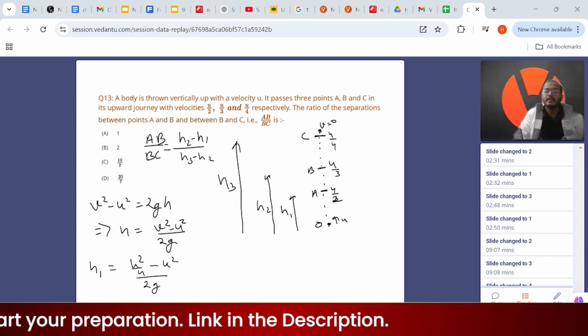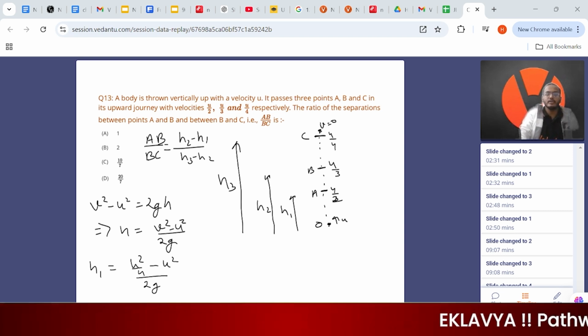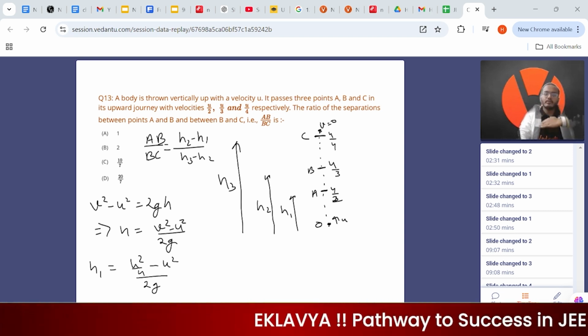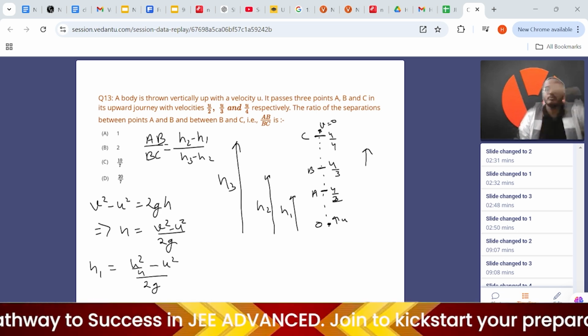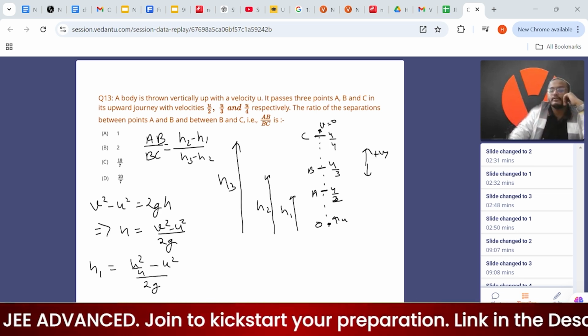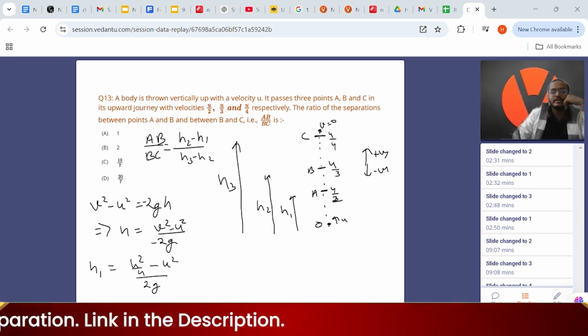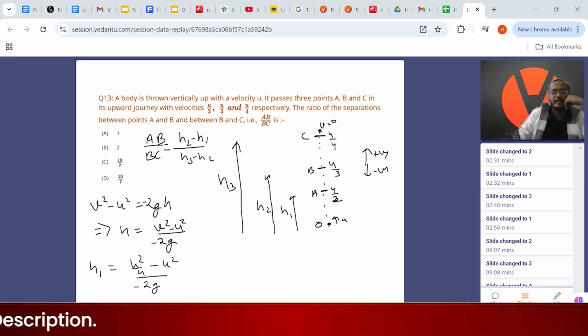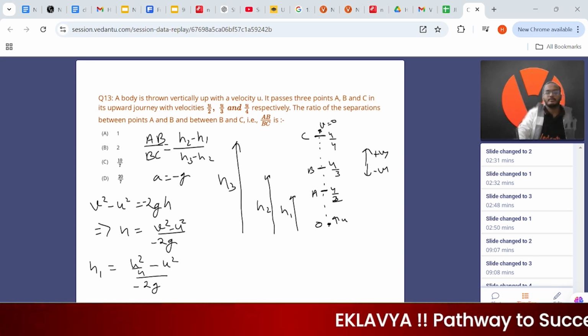Don't worry if it is coming negative, because our G is also negative, so it will become positive eventually, because we have taken the frame of reference from below to upside, that we are going from top to bottom. So here it is positive and here it is negative. This G is actually negative because here acceleration is equal to minus G.